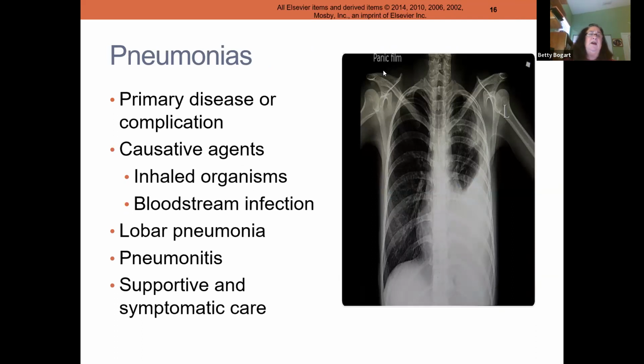Pneumonias can be caused by different things. Could be bacterial, or it could be something you inhaled. We used to put beautiful Johnson & Johnson baby powder on little babies because it smells so good. Well, we found out that talcum in the air goes in their lungs and could cause a lot of problems. So we don't use that anymore. And I remember when we stopped using it, I was sad because I loved the smell of that stuff, but I understood why. So pneumonias, what do we do?